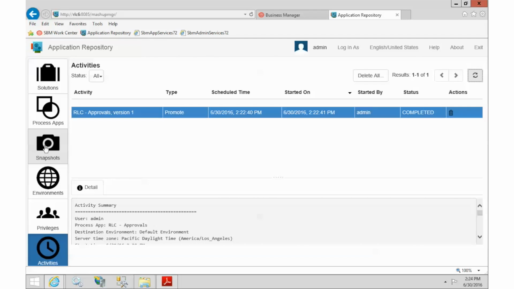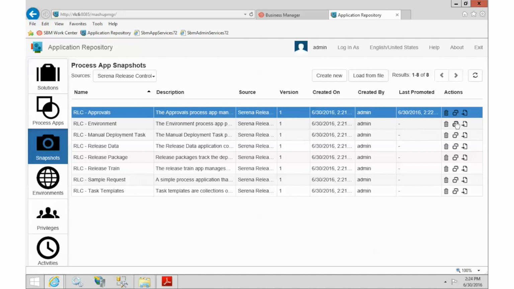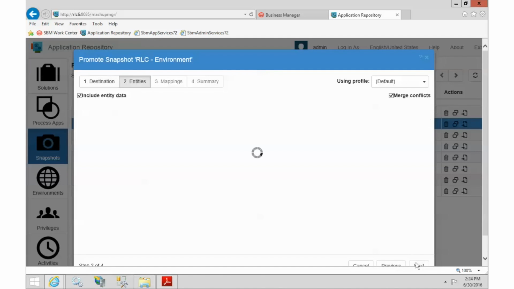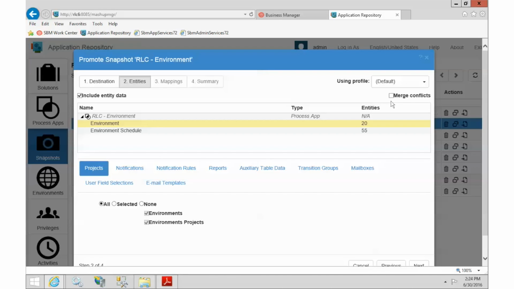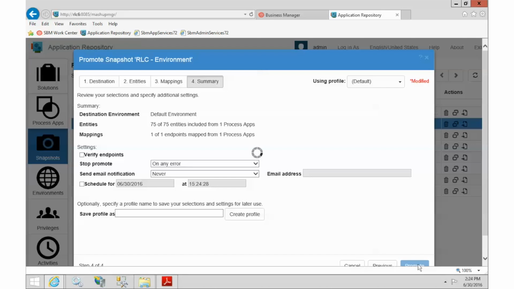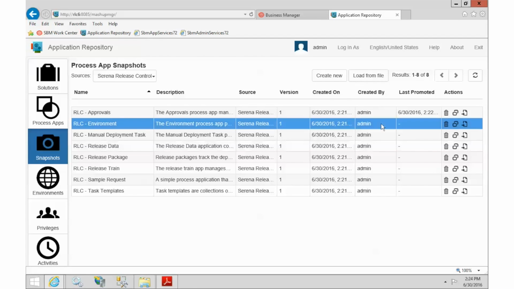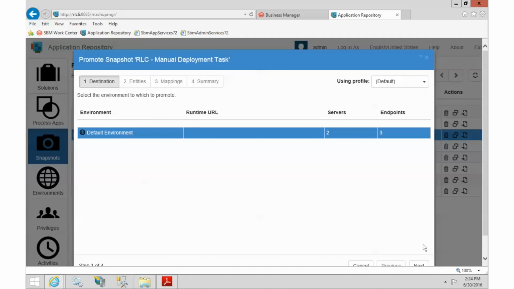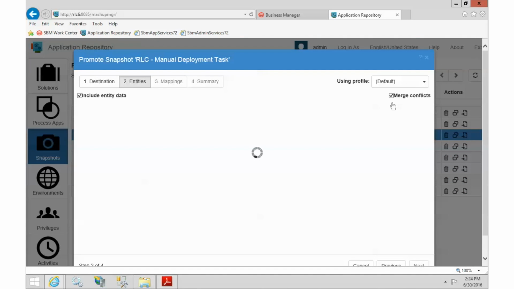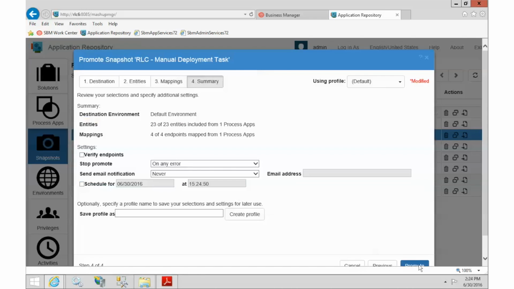So that is the process, and what we have to do is go through and promote each one of these. So I will just zip through these and promote them. And don't forget, when you come to the entities view, to select the merge option each time. And technically, you do not have to wait for the previous one to complete before you do the next one, but sometimes I like to wait, so you can decide. I usually start a couple and then wait for them and then start a couple more.